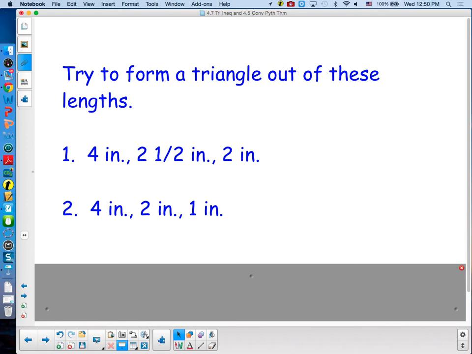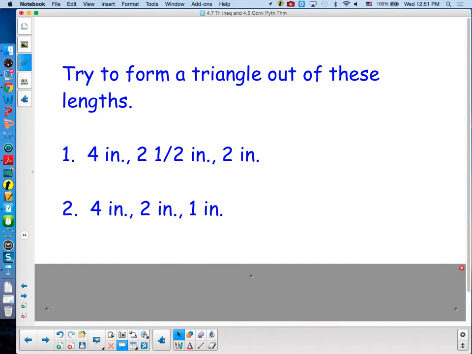What happens if it doesn't make a triangle? No. Why didn't that make a triangle? No, mine doesn't either. So how long was this to the arc? That was like 2 inches, right? And this one was 1 inch? And this was 4 inches? Maybe it was like 3 inches. If it were 3 inches and 1 inch would that work? Why do you think that would work? Oh, you mean the bottom be 3 inches?